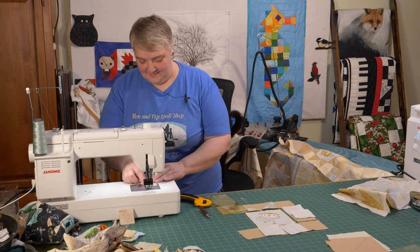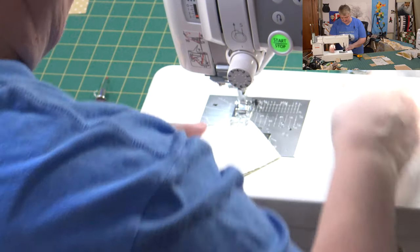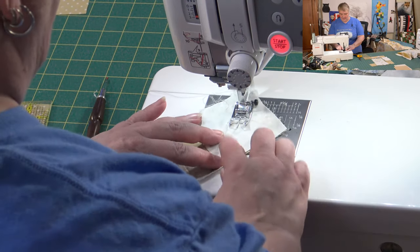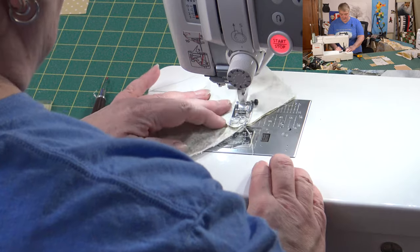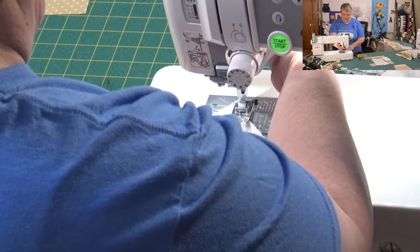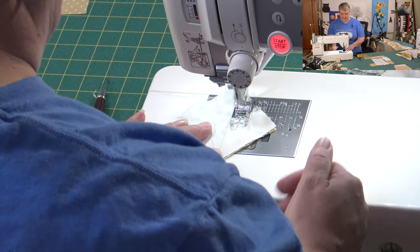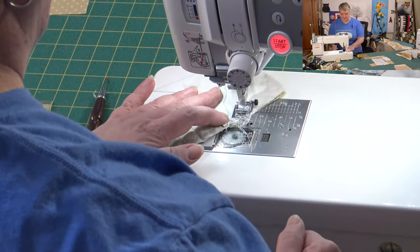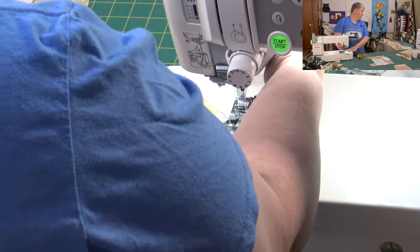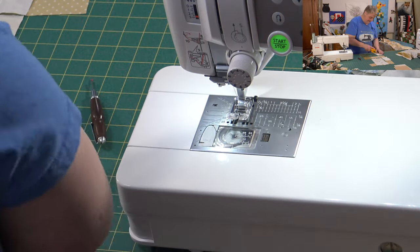Okay, all right, let's try and do this a different way. Maybe get not such the corner underneath. There we go, that's better. I think I was just trying to jam it in right under. Because it's on an angle, you have to give it a little bit of meat or fabric first before it'll work properly.